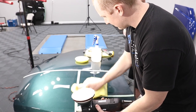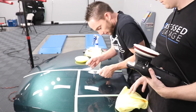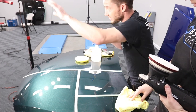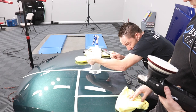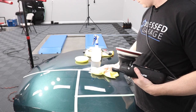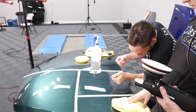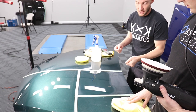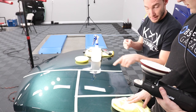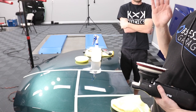Now the only thing I saw in your process that I would change: you were kind of up here, okay? When me and Andy polish, if we use those lights, we're back here, so we can see exactly where the scratches are, so there's no guessing game. So we position ourselves, and that's why we put lights in each of the corners, so whatever direction we're at, whether left or right, forward or back, we're able to see exactly where we're at.